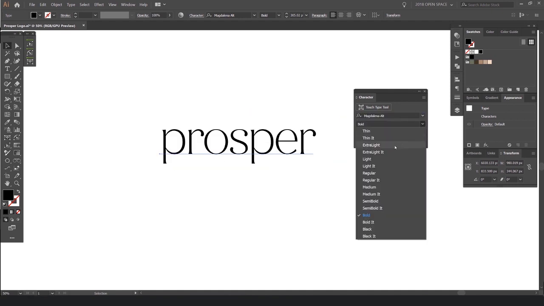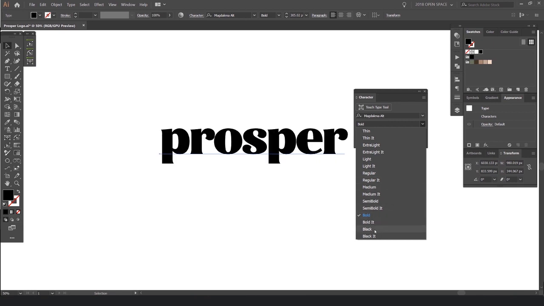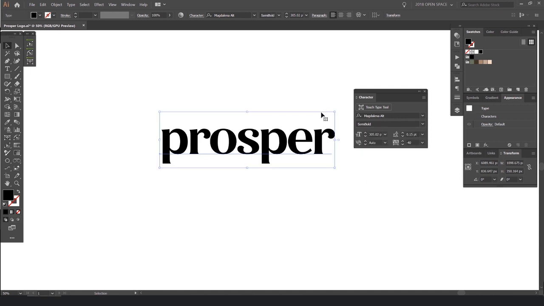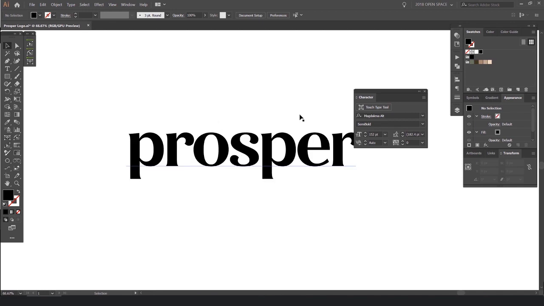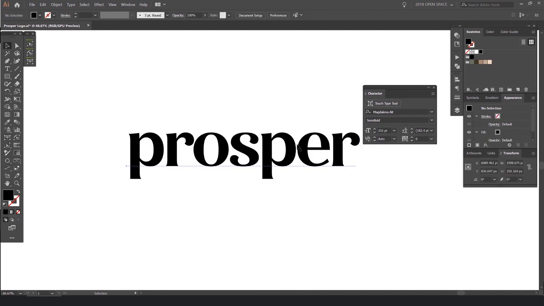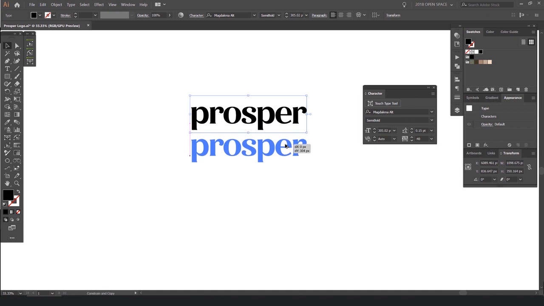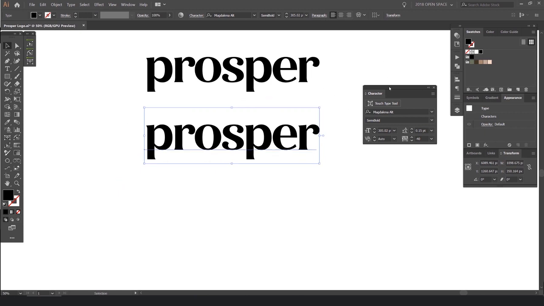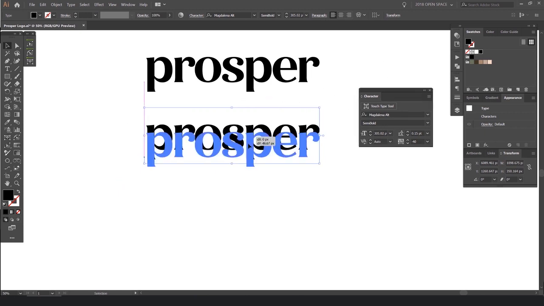It's a paid font. You can find it online. So you can see it's got all different weights, which is cool. I like using bolder fonts, but I don't want to go too bold. So bold or semi-bold feels right. I'll go with semi-bold for now, which looks good. And then what I'm going to do is duplicate this. Make sure you always make a copy, because if you make a mistake, you can always go back. And yeah, you want to have that option. So I'm going to copy this.